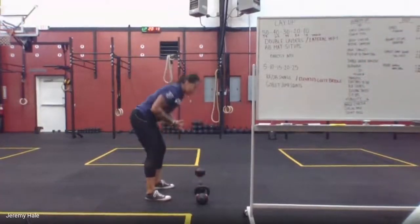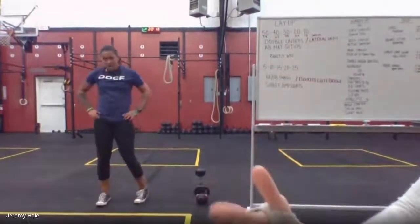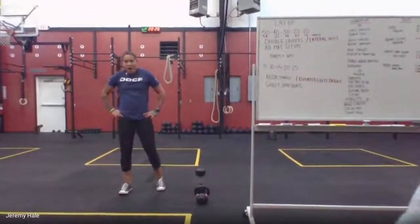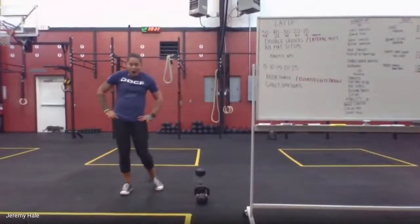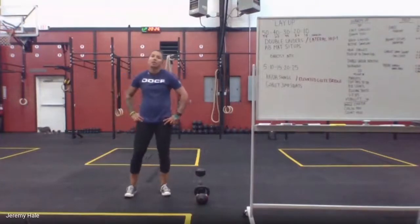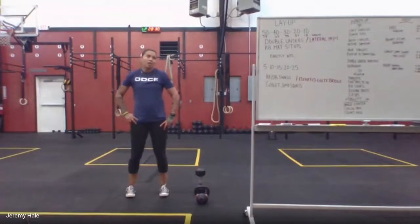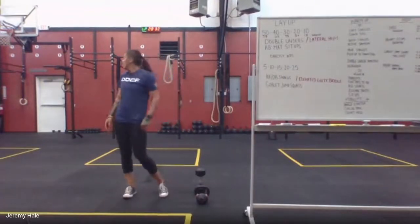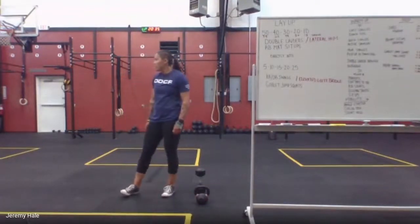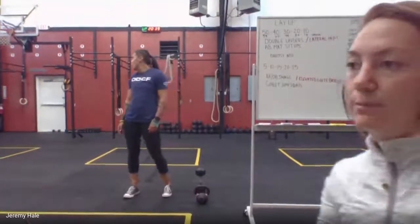Cool. So again, this rep scheme looks like 5, 10, 15, 20, 25, and you're ascending. So you're going up in reps as the workout goes on. So it's going to get a little bit tougher, so just keep that in mind. You should be able to get at least five at a time with those kettlebell swings and the goblet jumps before needing to put that kettlebell or weight down.